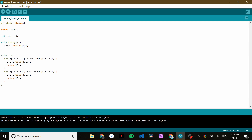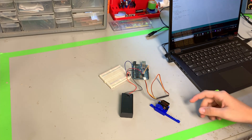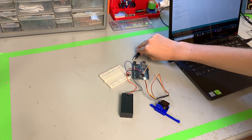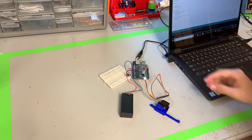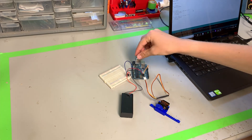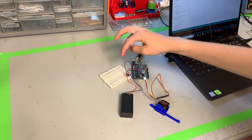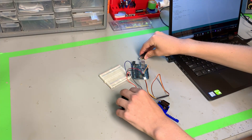Anyway, let's run it. Before we run this program, I just want to point out a few things I discovered. First of all, my old cable stopped working and I needed a new board because there were some problems — just so you can see why these are different. Also, something important: you will need to have a wire going from the ground on the Arduino to the ground on the breadboard. Alright, now let's run this.